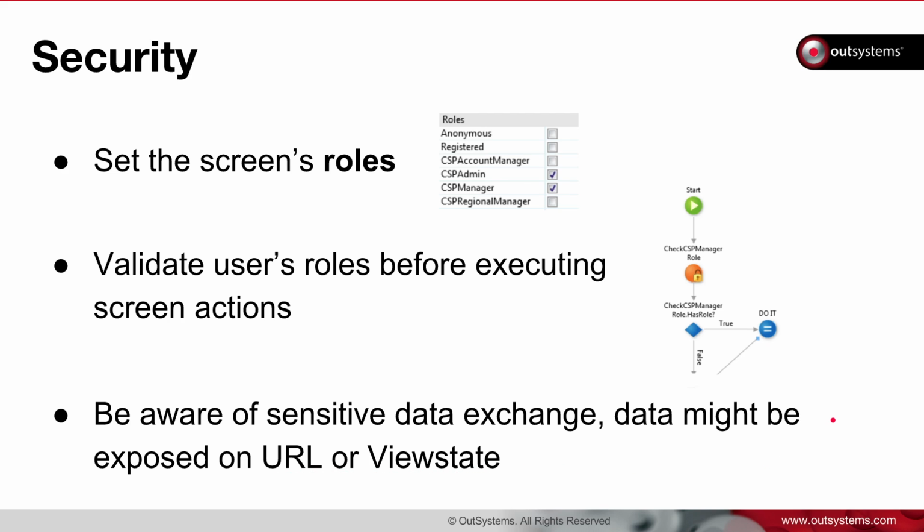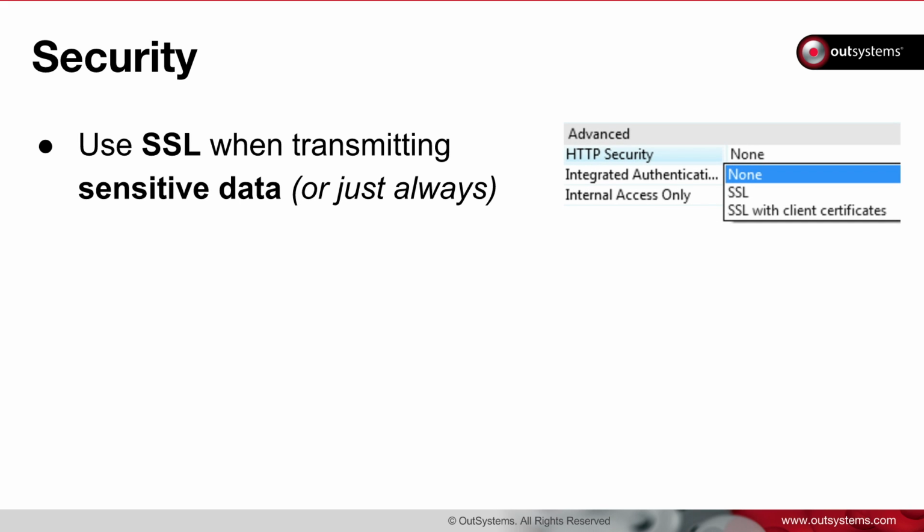Now, security is never a closed subject. It's impossible in the IT world in general to provide you with a single set of recipes that will work for every single case and protect your application. You need to keep thinking about it and making decisions throughout your development cycle to ensure that your application is secure. More on security, you should use SSL when transmitting sensitive data, or really just always.